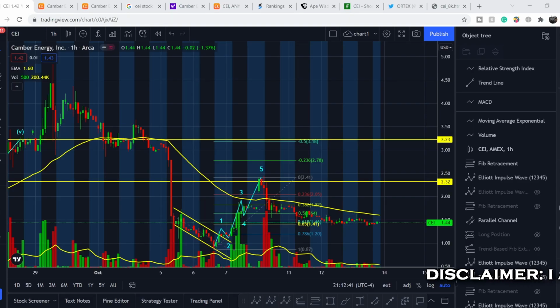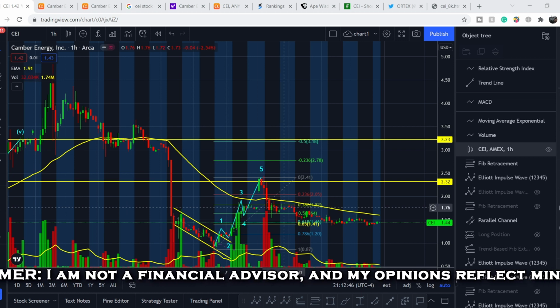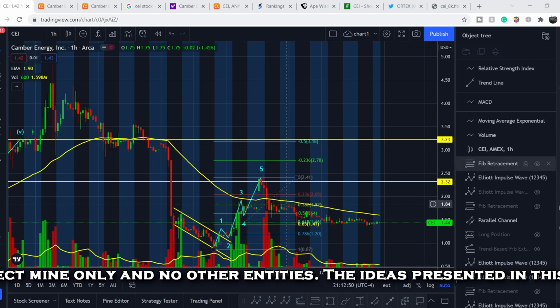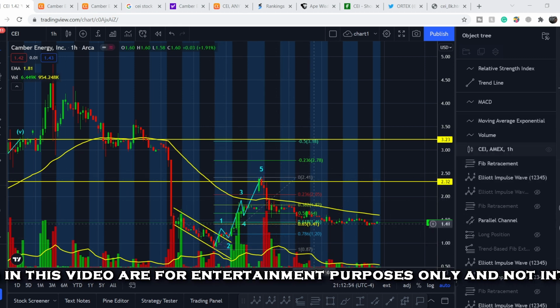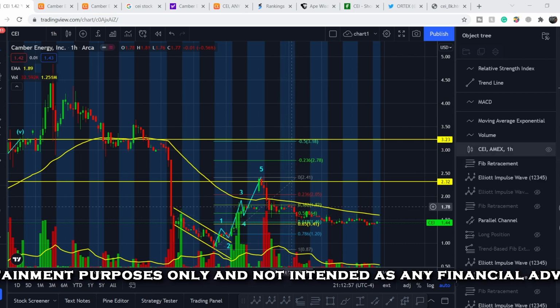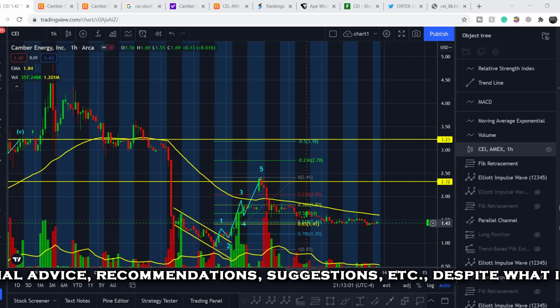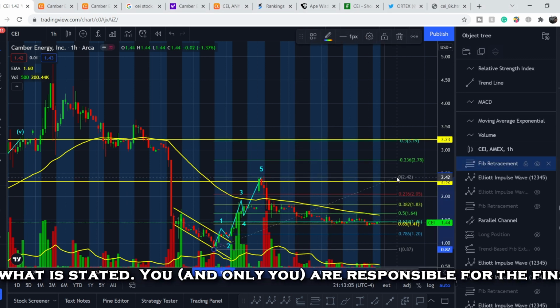So let's start with the price chart. I made my previous video right here, somewhere at this point, when the price action was in between the level of 0.5 and 0.382. It is a Fibonacci retracement level from this very bottom to this very top. And I've told you that we had more chances to go even lower, and we had to hit at least the golden pocket. And as you can see, for now, we are hovering right around the golden pocket.